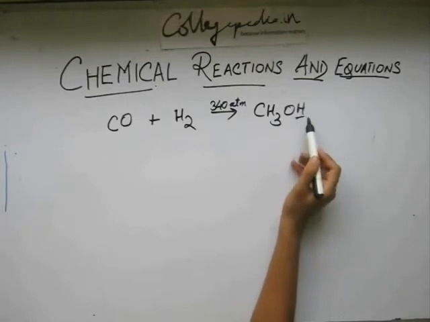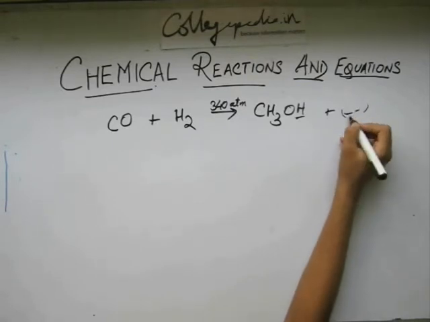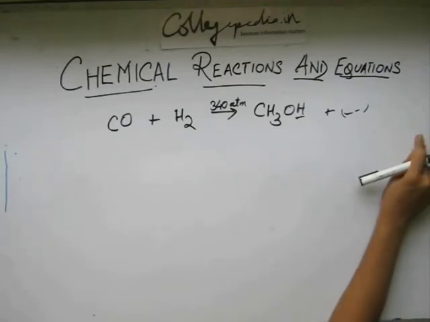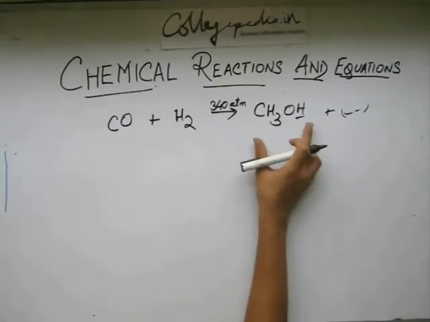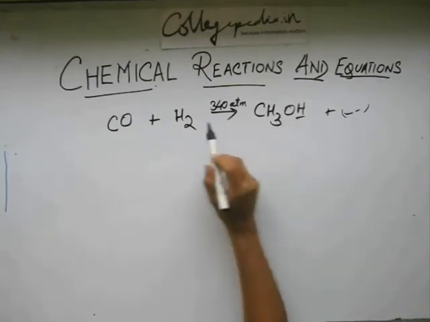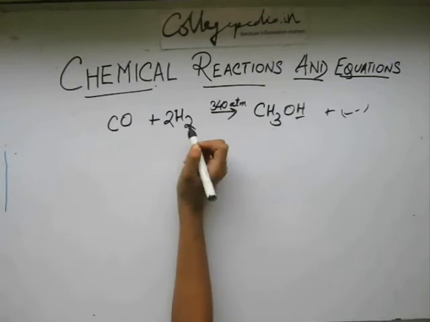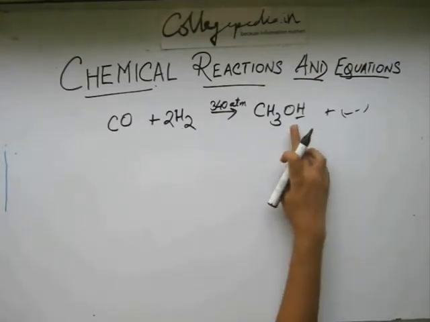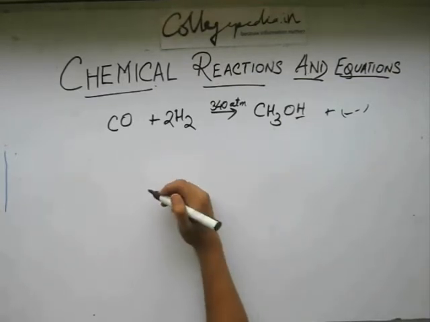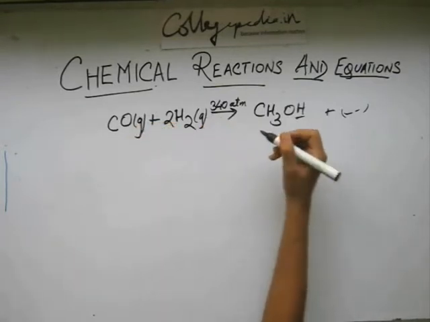Don't forget this hydrogen. If there is one more hydrogen containing product, then you need to take the total number of hydrogens present in the whole reactant side, whole product side, not only just the compound you are considering. So there are 4 hydrogens over here, 2 hydrogens over here. So you multiply this with 2 to get 4 hydrogens. So now hydrogens are also equal, and oxygen, there was 1 over here, there is 1 over here. So this is the final product. And you can write the states: gas, gas, liquid.